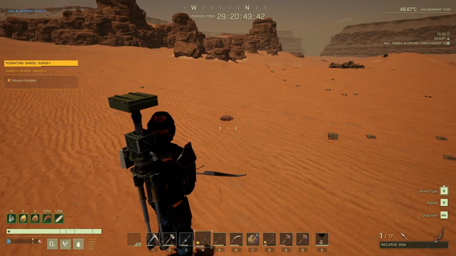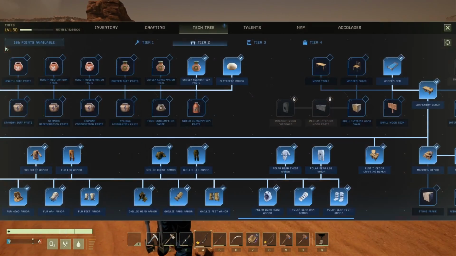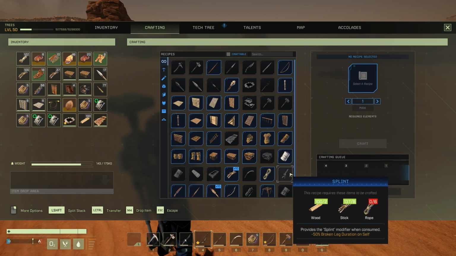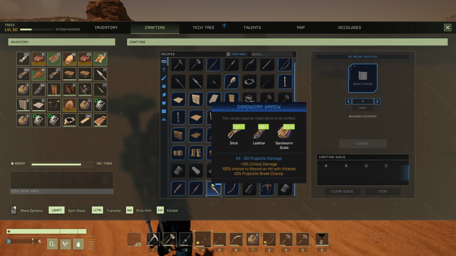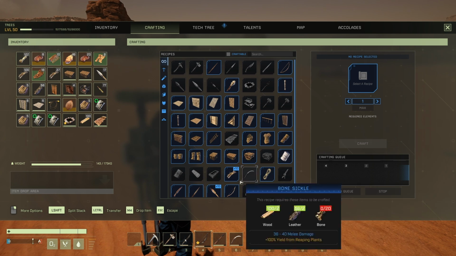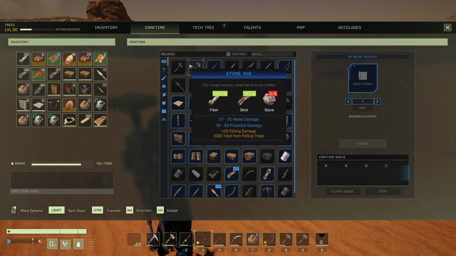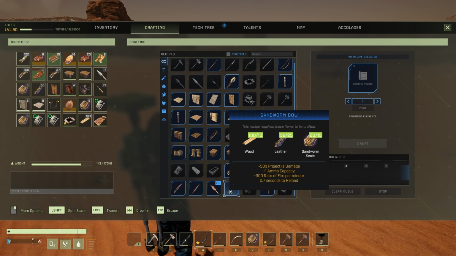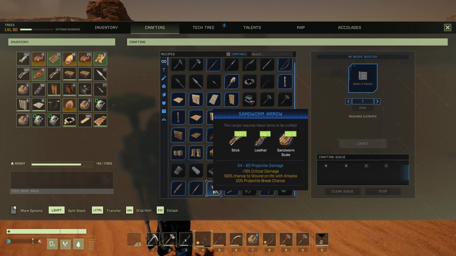Mission complete, but how do I craft them? On my person? I figured not. Sand. Wait. Isn't there armor? Sandworm bow. Sandworm arrow. So right here, I was trying to figure out how to craft all the new sandworm items and what their unique modifiers did.